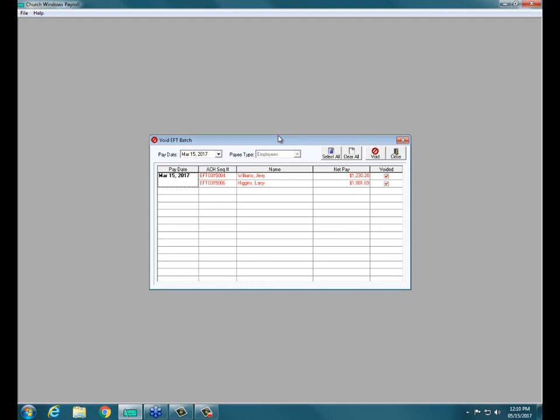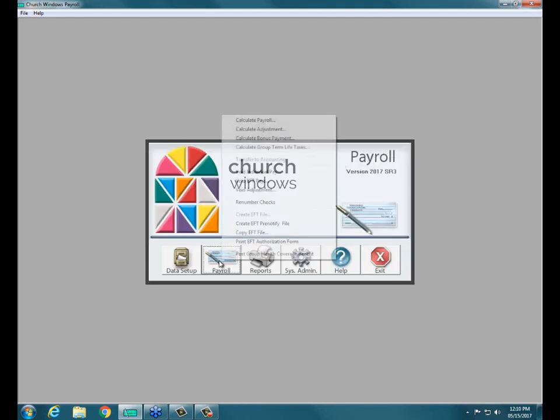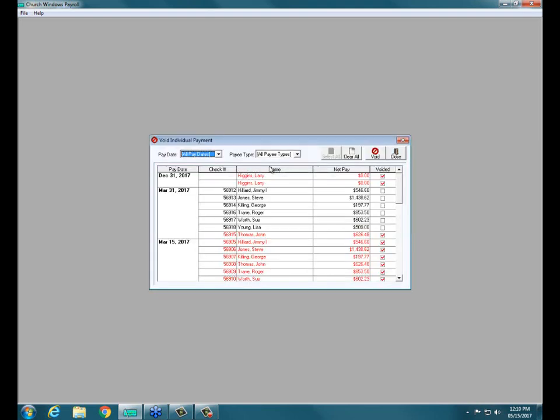You can void contractors very much the same way by simply going up to your pay type window at the top. Let's go back to Void Individual Pay. Right up here, pay types: contractors or employees or all. If I had contractors in here that I was paying through payroll, they would show up in this list. And of course, those pays show up in here in red as a record that we had previously posted them, and then they were later voided. Okay, so that's our topic for the day.